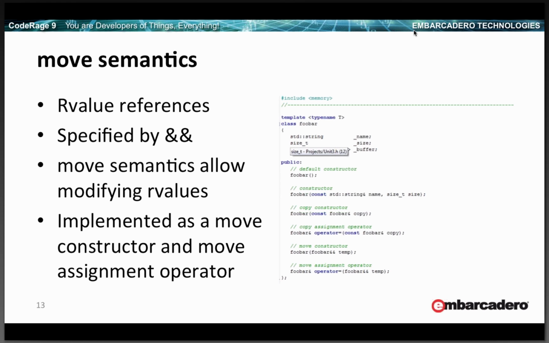So that brings me to move semantics. And move semantics, I think, are a really powerful new feature. It deals with R value references, these temporary objects that otherwise are immutable, but now you can modify them. And so basically the way it's implemented is as a new constructor and a new assignment. So this goes back to sort of the canonical 3 when you're building an object and dealing with lifetime kind of stuff. Of course, you create the constructor, you create a copy constructor, and you create a destructor, as well as an assignment operator.